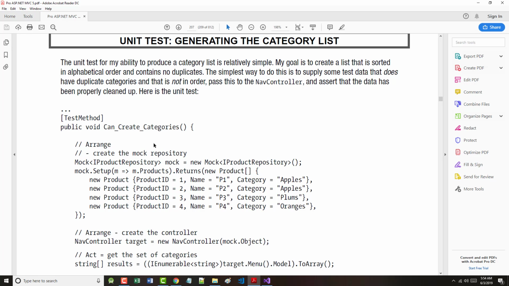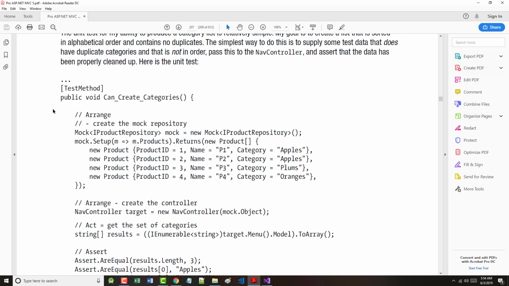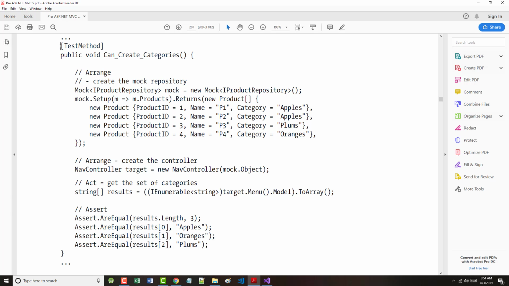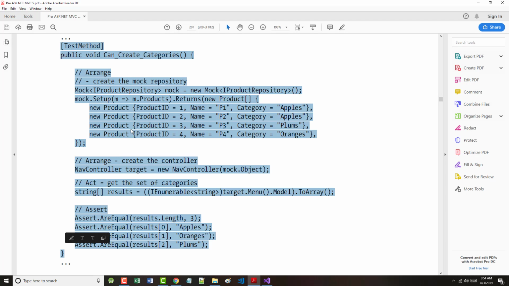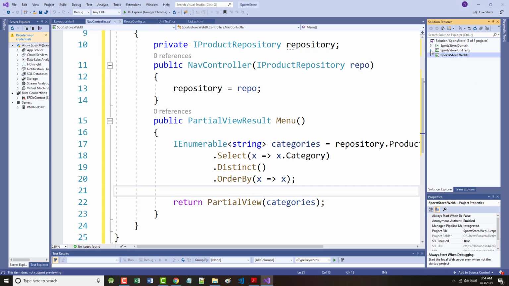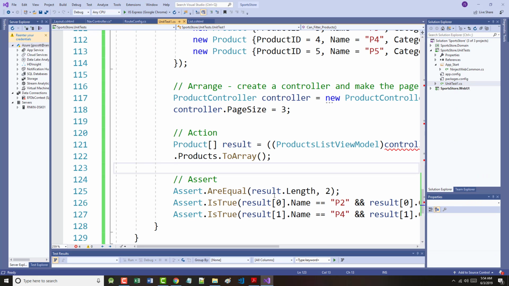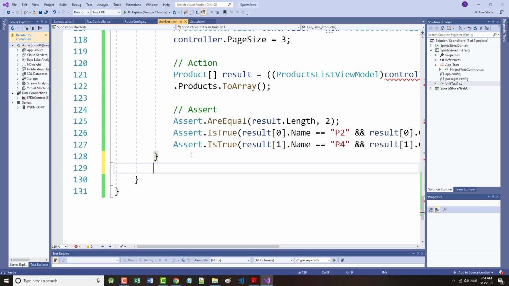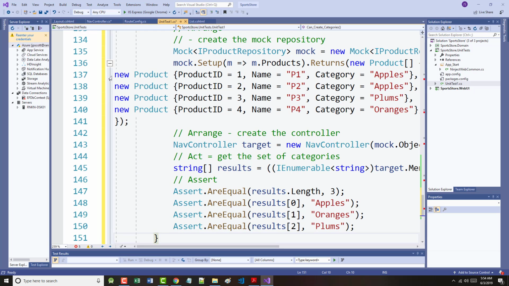The unit test there, the author claims, is going to be relatively simple. The goal is to create a list that's sorted in alphabetic order and contains no dupes. So let's just grab this because I have been putting this in here, although we're not going over it. We come down to our unit tests, bring up our unit test here, add that test.